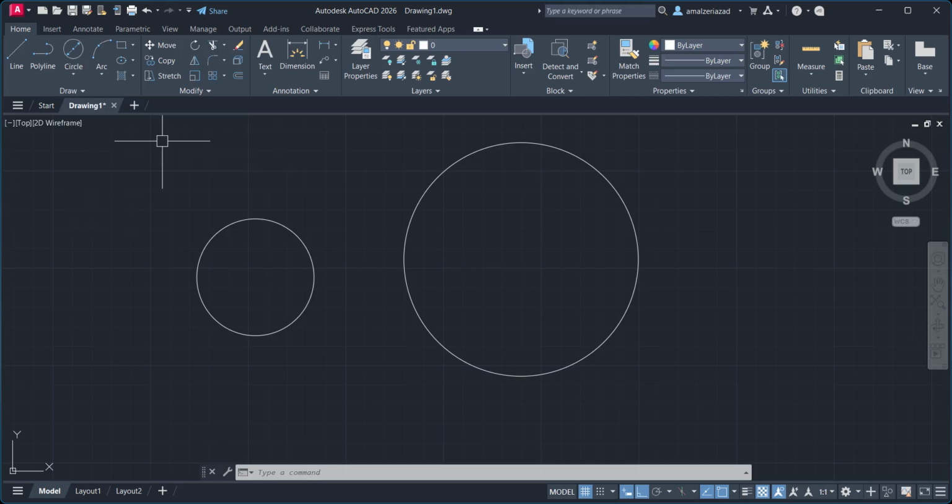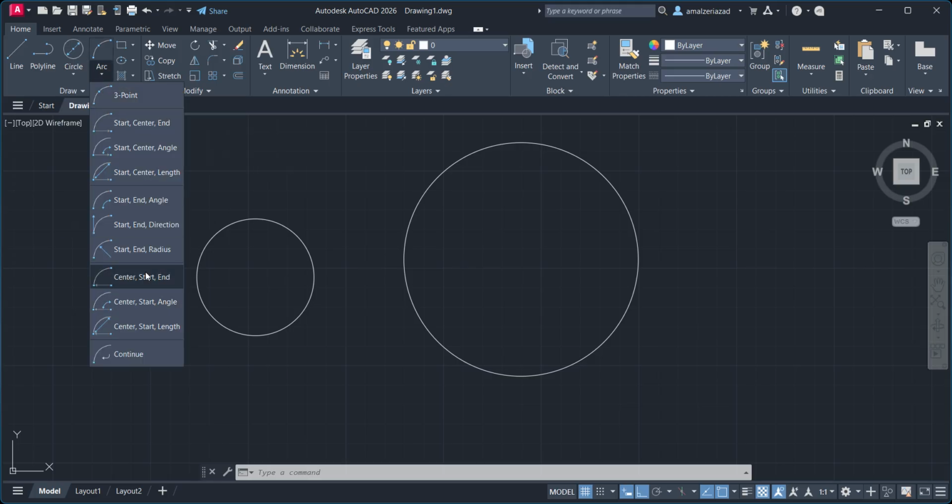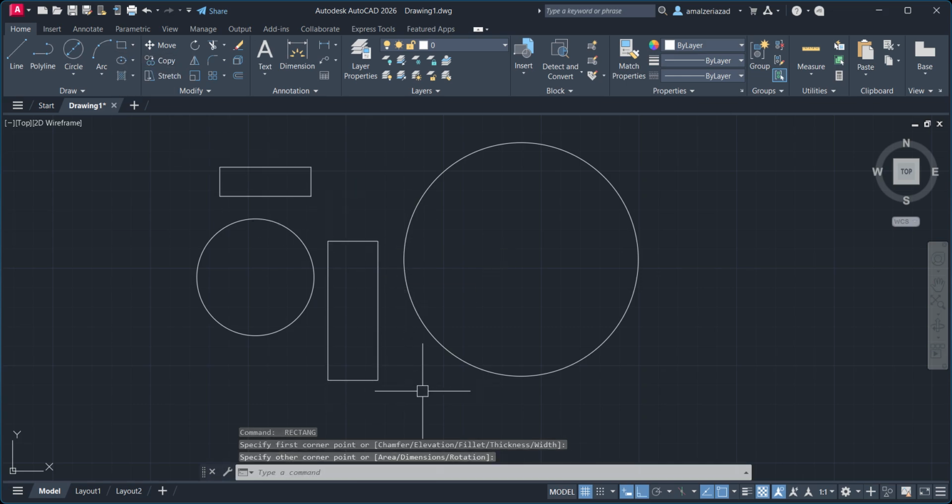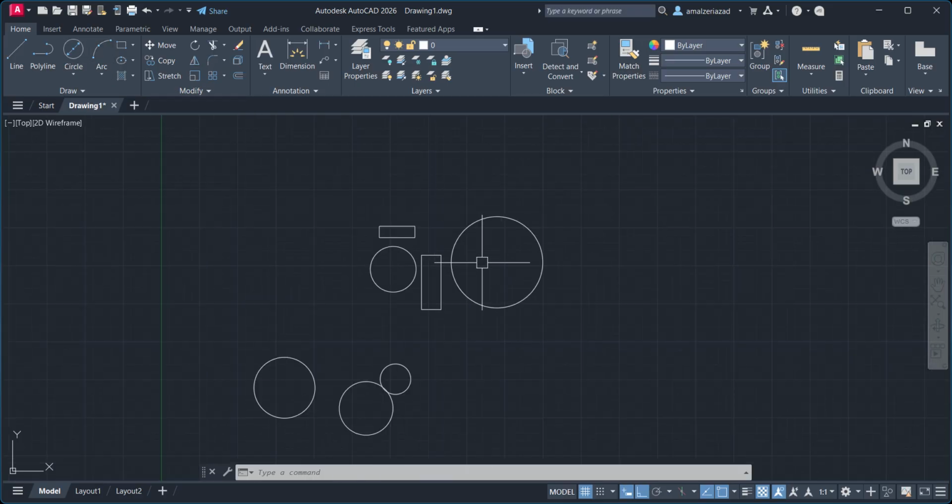In the same way, for the arc, if you choose any arc, it will come for the 3 point arc. If you press space or enter, you can access the last command, but if the command is circle or arc, you should be careful. Again, there are two things here, rectangle and polygon. If you use rectangle and press the space bar, you'll get the rectangle only. This mistake will happen only for the circle and the arc, not for other commands. In any other command, you can rely on this.